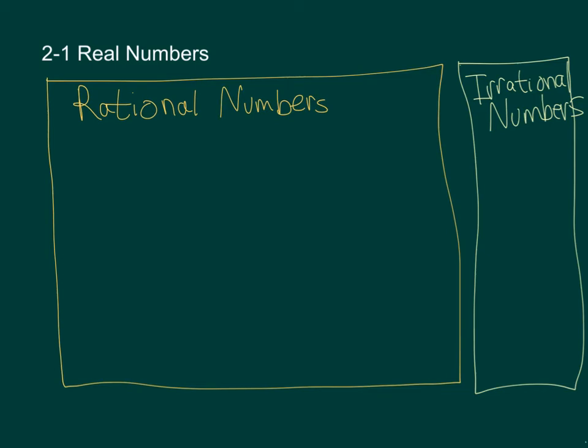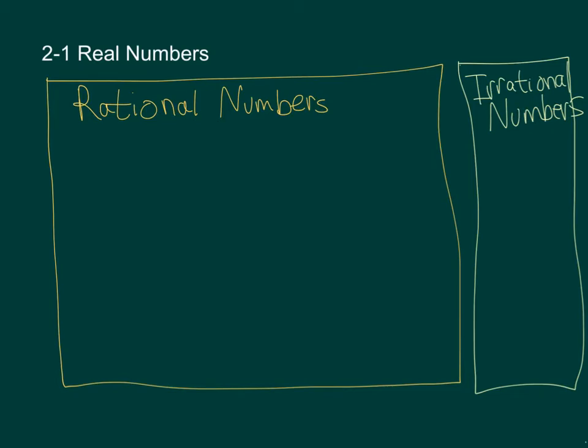Okay, your next lesson is on real numbers. This was that really fun lesson that we had last year where we drew some circles and talked about what types of numbers were natural numbers, whole numbers, integers, irrational, and rational numbers. Last year I told you too that there is something besides real numbers. There are such things as imaginary numbers, but we're saving that fun for high school. So right now we're just going to talk about real numbers.